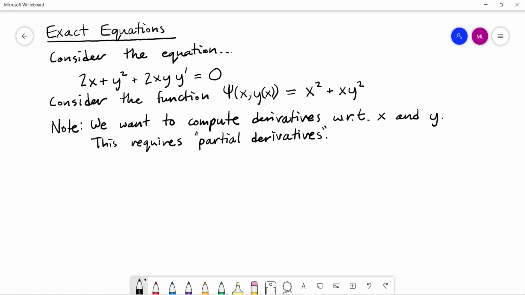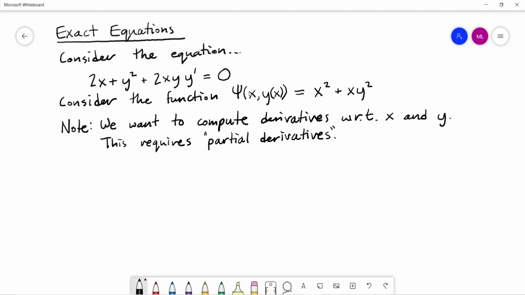The way that we're going to notate this is as follows. We're going to write something that looks like this, d psi dx, but notice these d's look a little bit different than the way I normally write d's. These are the symbols we use when taking a partial derivative. You don't really need to worry about this until you get to Calc 3, but the idea is this symbol is in place of writing d psi dx with my usual d. It's just a visual indication that x isn't going to be the only variable that this function psi depends on. That's all this is meant to do.